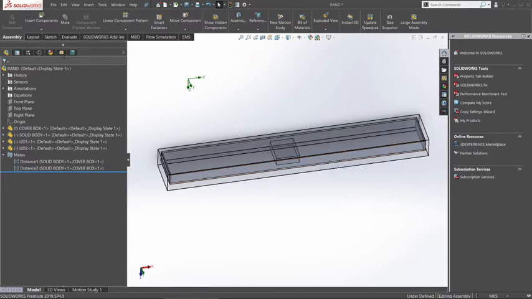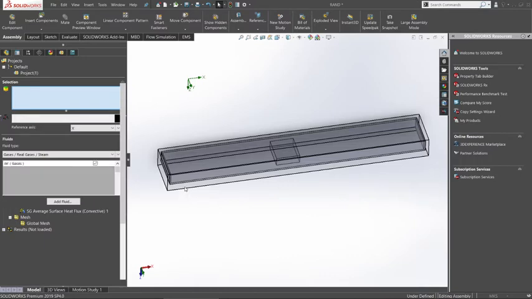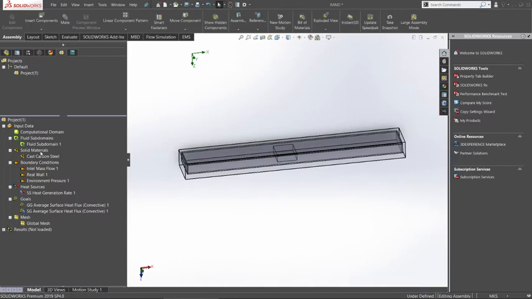So going back to the flow simulation part, we select the fluid subdomain. For fluid subdomain you don't have to do really anything. You just have to first select the sectional view and then put where you want your fluid to pass through. If there is any leakage, the fluid subdomain will tell you, and that's one advantage of using it. For solid body, as I said, I put carbon steel, which you can do.